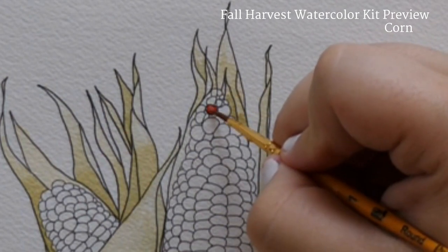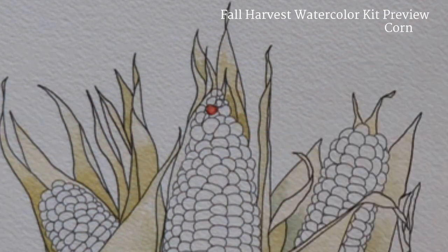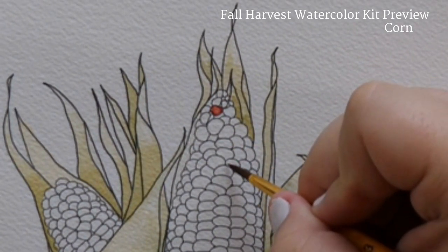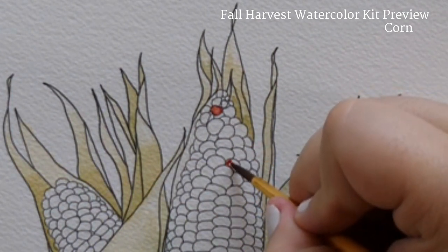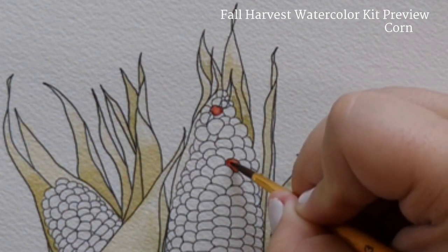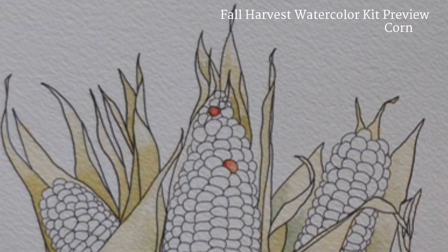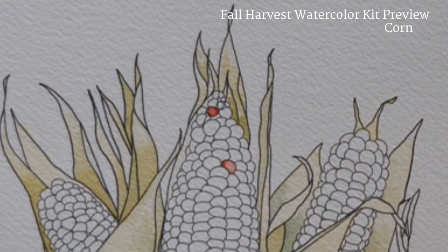So here I'm just using this as a little way to kind of dab out the middle. And if we can zoom in, that will show you how basically what we're doing is we're just painting the whole area with a flat wash. It's just very tiny. And then we're using the lift technique. That's the technique where you're using your paintbrush as a mop to pull up some of that color. And just make sure you're drying your brush in between every one.